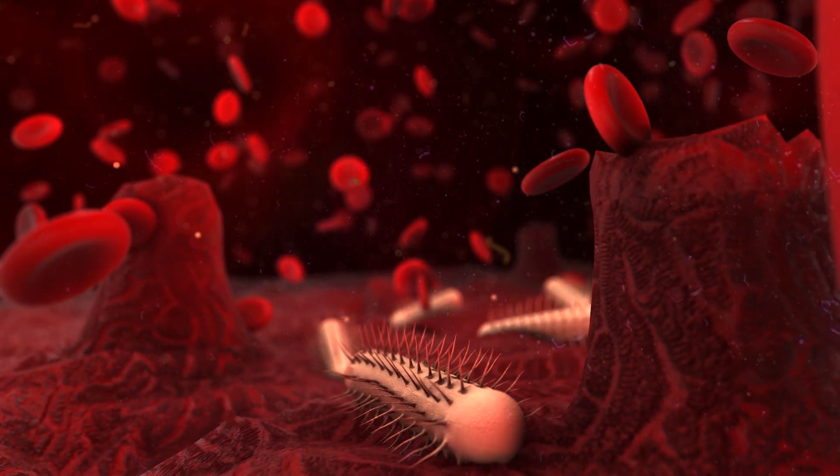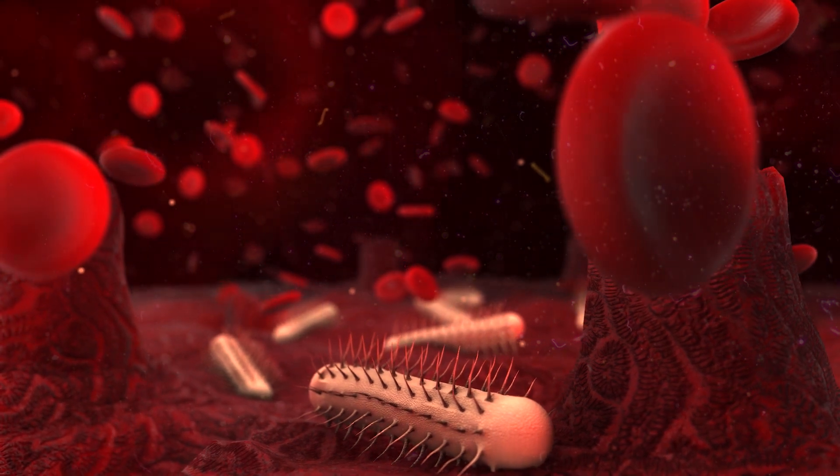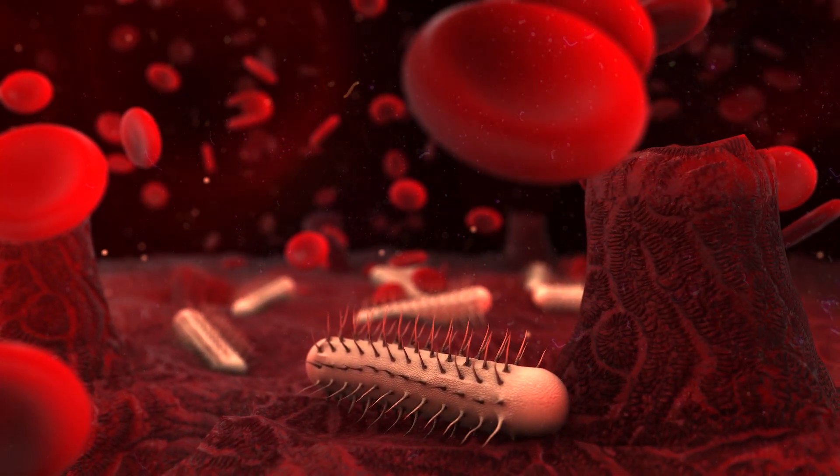So which way of storing eggs produces fewer cases of salmonella-induced food poisoning? Unsurprisingly, the data indicates both methods work great, though in the past the edge has gone to the European approach, presumably owing to the chicken vaccination requirement — although in very recent years this gap has narrowed in the US. If you have a refrigerator handy, it is superior in one regard: non-refrigerated eggs have a shelf life of about three weeks, while those in a typical consumer's refrigerator are generally good for about two months, and drastically longer — upwards of a year — given better-regulated temperatures. This used to be key to keeping eggs on supermarket shelves year-round, given chickens naturally stop laying in winter in response to shorter daylight hours. Now, of course, artificial lighting keeps the chickens producing their eggs year-round.